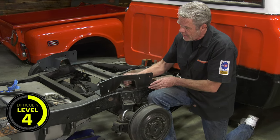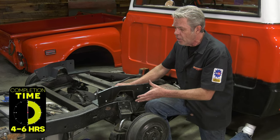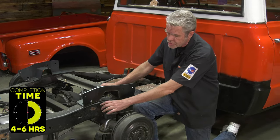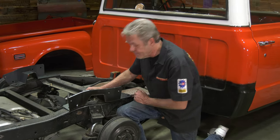So today I am going to show you how to install these guys. It's not too much trouble. They don't weld in. We're just going to drill some holes, cut out some stuff. You stay tuned and I will show you how.